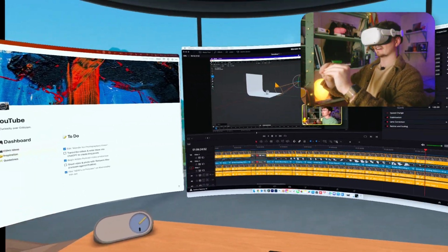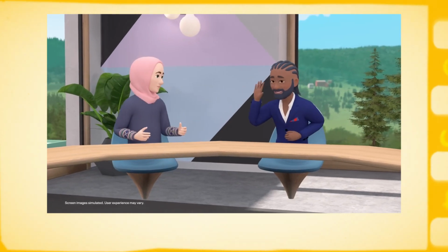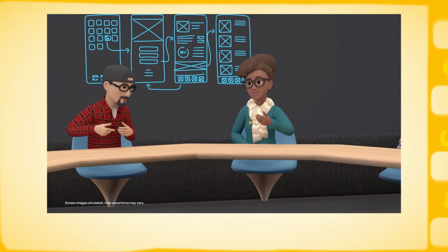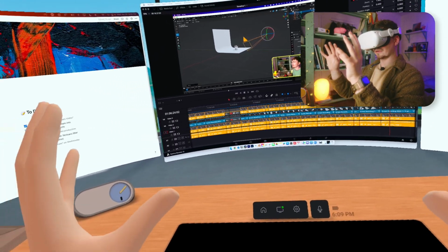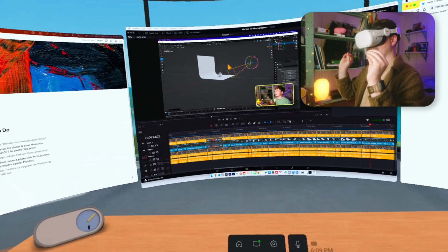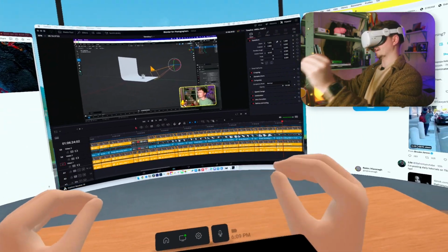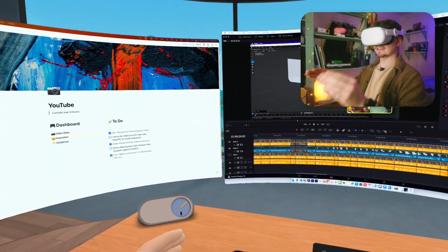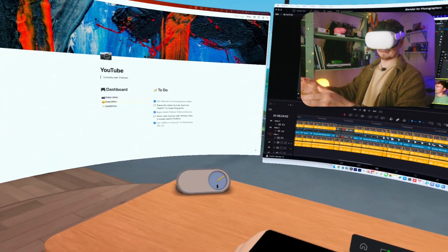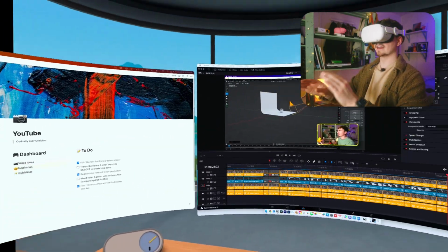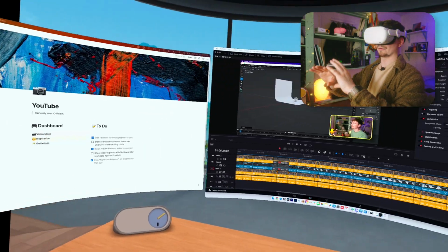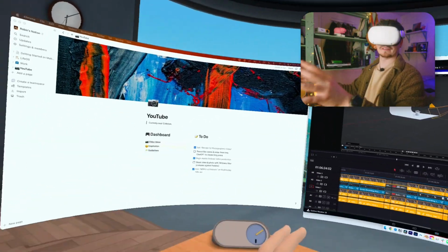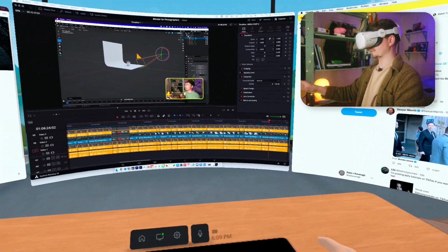There's also an entirely different kind of space if you want to collaborate with others, which, if you're sick of Zoom meetings and Teams meetings and things like that, using something like Workrooms will breathe a brand new life into those kind of meetings. If you want to see a full video, I did one over on another channel called Get Connected Media, where myself and my buddy John just go through the entire feature set of working remotely or working collaboratively with others in Workrooms.